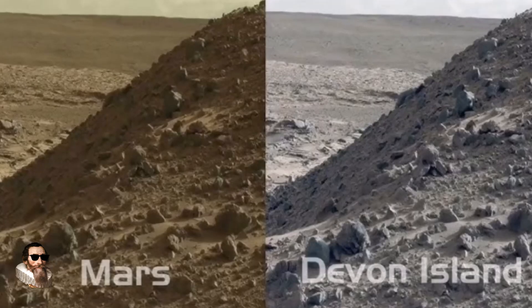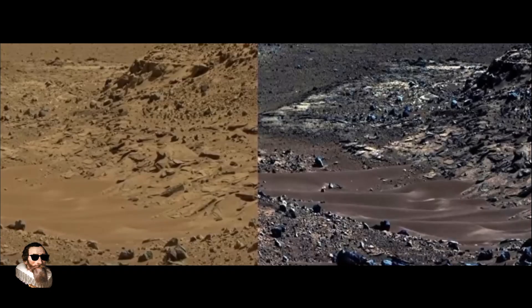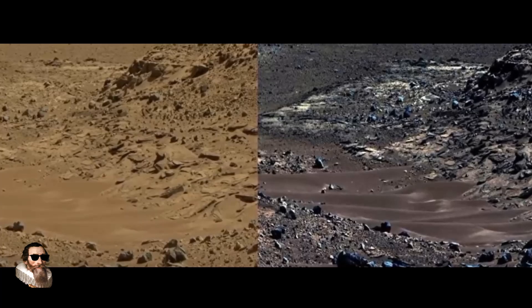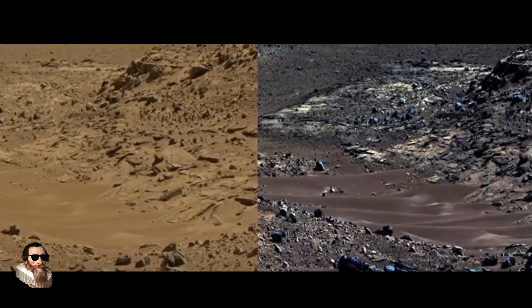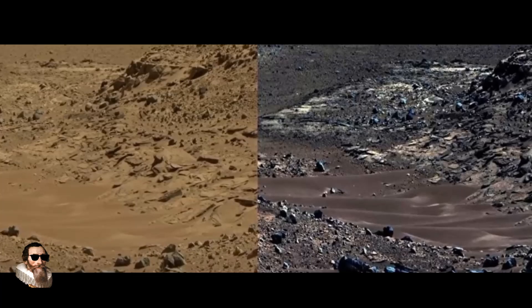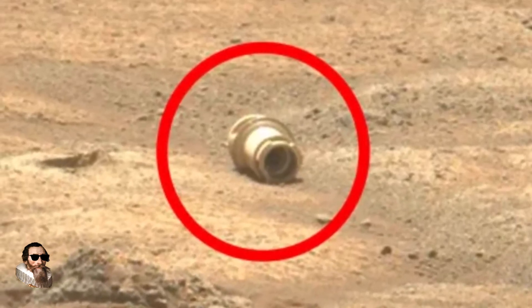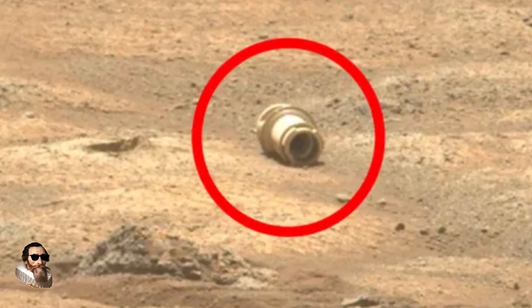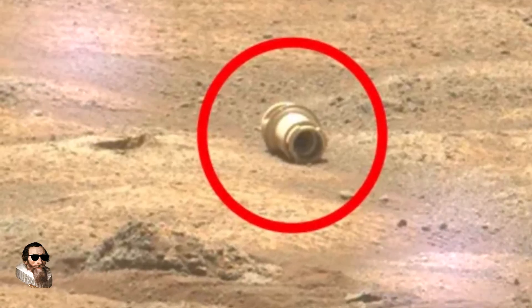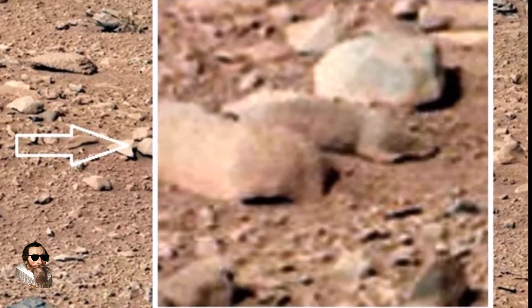And in the early Mars rover images, viewers claimed to spot what appeared to be small animals like rats, equipment parts or even background anomalies. Devon Island is remote and heavily restricted — only approved researchers and government-linked personnel can visit, making it an ideal site for covert filming operations. All images from Mars rovers are processed and released by NASA, leading some to claim the agency could manipulate or manufacture the photographs to maintain funding and public interest.